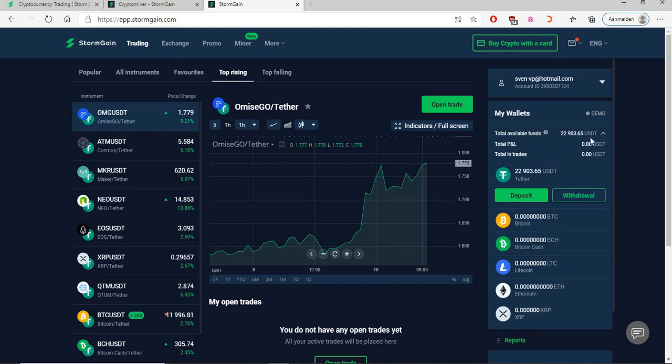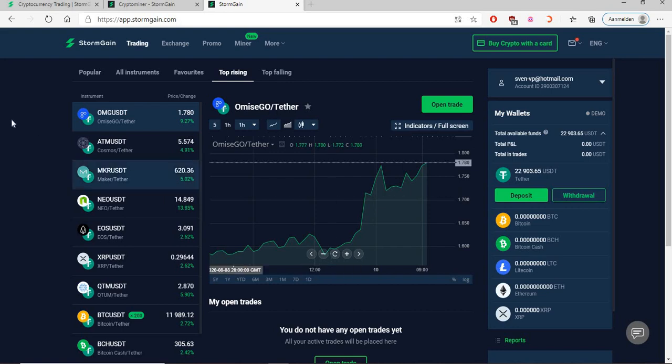You can see here with me, I have done some research on how you can make some leverage trades and make a profit. You see I haven't made any profits yet, but that's what I'm now going to show you, how I'm doing it, and you must be on top of it all the time. You must be very quick and you must have great patience. Okay, I'm glad you're here with me, and let's start learning how we're going to do leverage trading on the StormGain site.